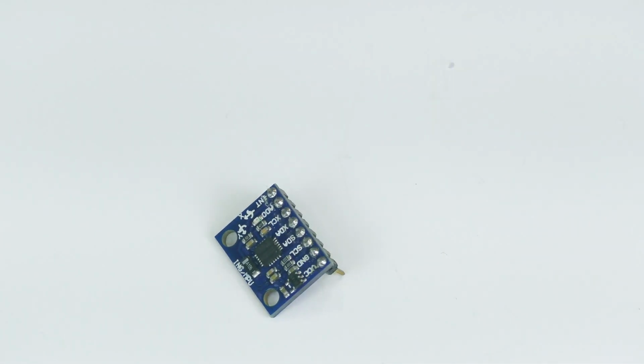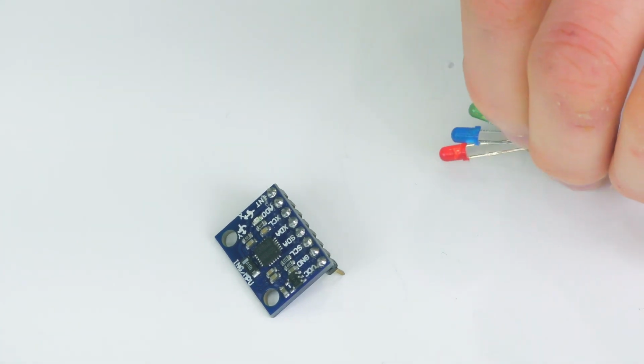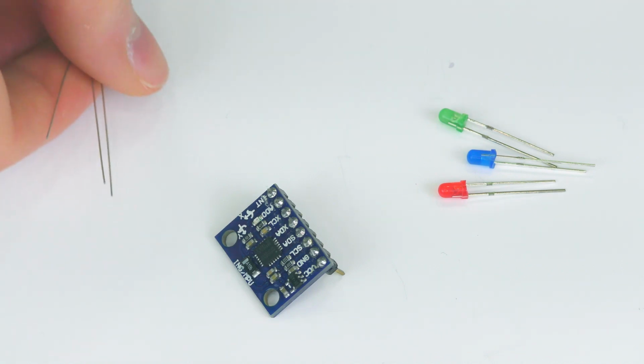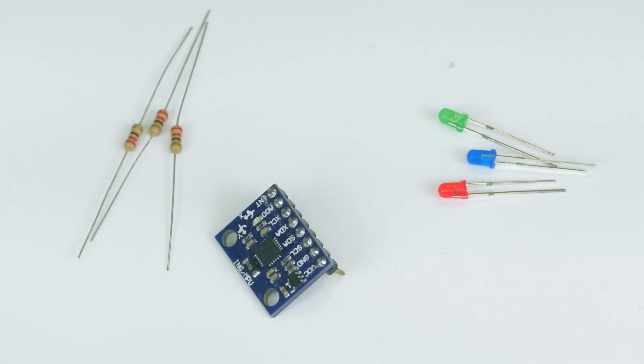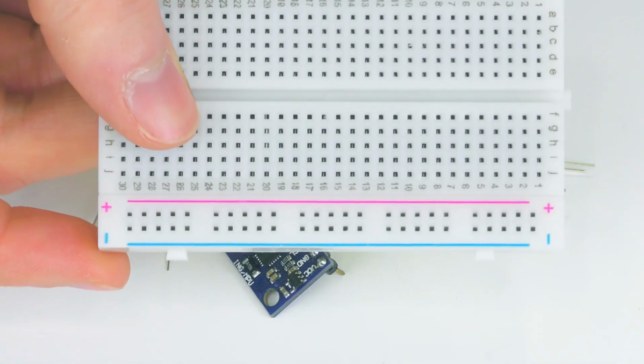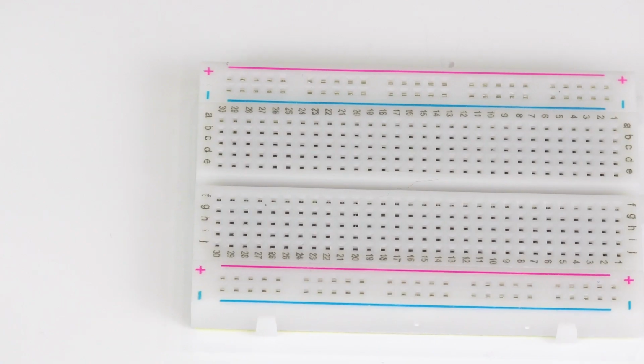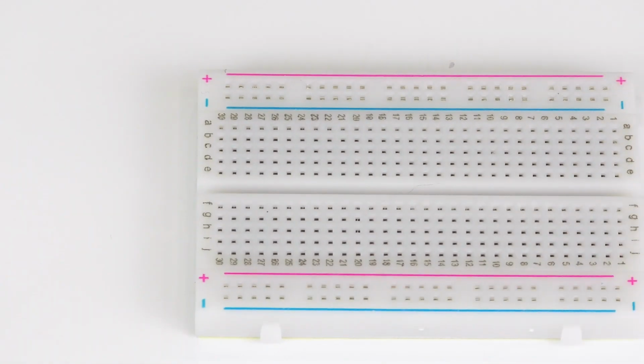This project will involve a sensor and then a few LEDs so we can see the output. It will rely on the MPU 6050, which is a combination of a gyroscope and accelerometer in one package. We'll need 3 LEDs, so I have 3 different colors: red, green, and blue. And then you also need 3 220 ohm resistors to limit the amount of current the LEDs draw. Along with that, you'll need a few supporting components, a mini breadboard, and a few jumper wires for connecting everything together.